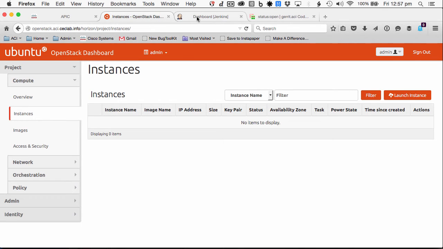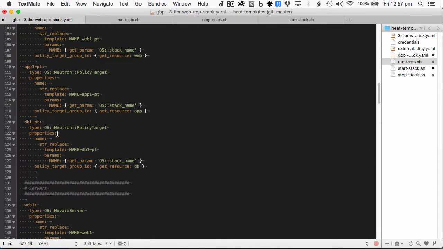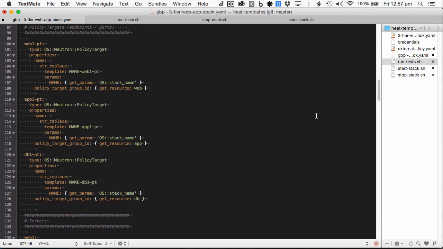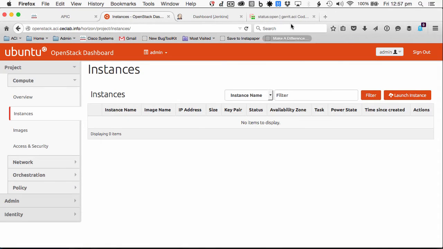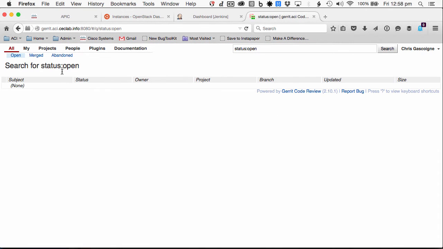So as an example of that, to show you how that could work, the template that I showed you just a moment ago is actually stored in a Git repository, and that Git repository is in Gerrit. So it's got a code review workflow around the code that runs this application.